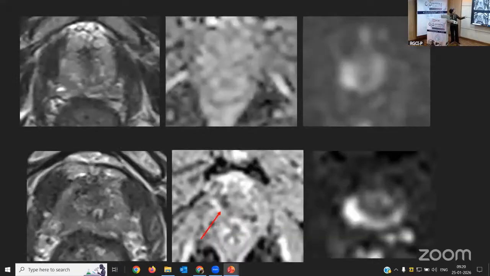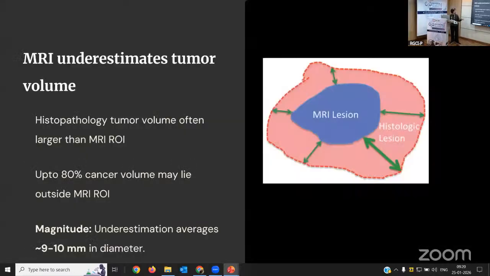And this was another case where there was no lesion. It was actually reported as PIRADS 2 outside, but because this patient had an abnormal DRE and a PSA, we repeated the scan here, and we could easily pick up a lesion in the right side peripheral zone, which shows a strong diffusion restriction. So that's how a good quality MR helps. A good MR is the first step in this whole scheme of things. If you don't have a good MR, you really don't have options to give. You cannot treat what you don't see, right?